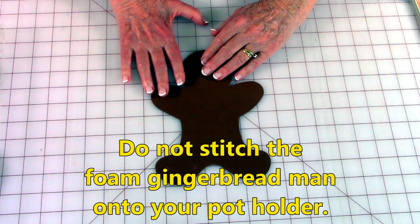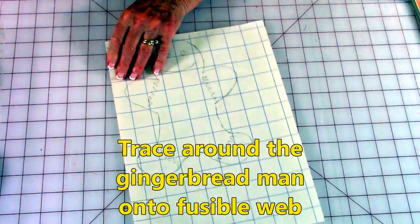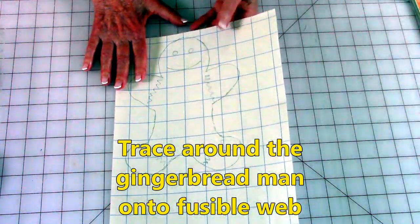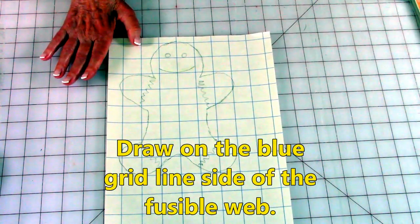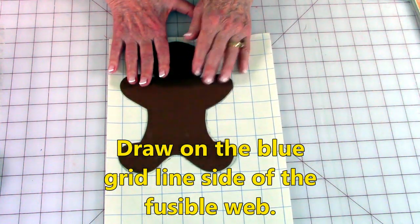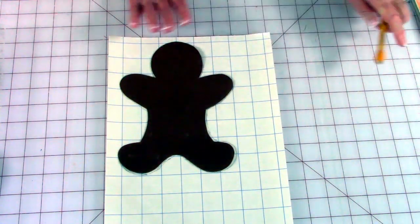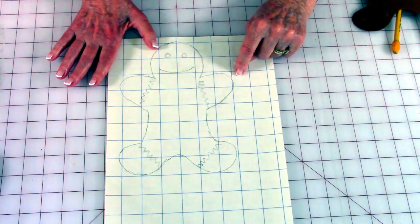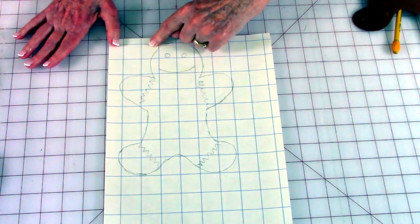So what I'm going to show you how to do is to trace this onto your fusible web. So here's a sheet of the fusible web. There's 2 sides to it. There's blue grid lines on one side and plain paper on the back. In between the 2 layers of paper, there is a thin layer of glue. So take your gingerbread man and you're going to trace around it on the blue grid line side of your fusible web. Then you're going to cut it out, but don't cut on the drawn lines. You're going to come out about 1/4 inch, even a little more if you want, and cut it out.